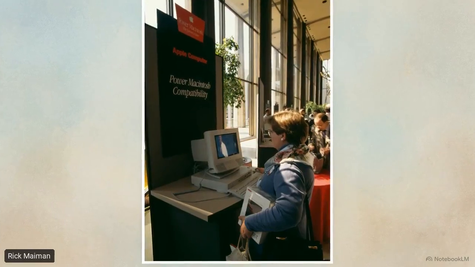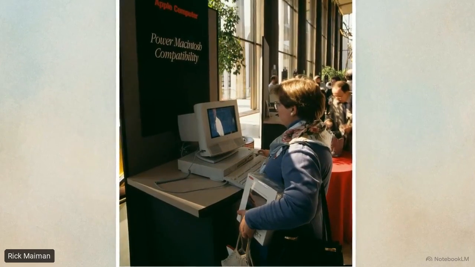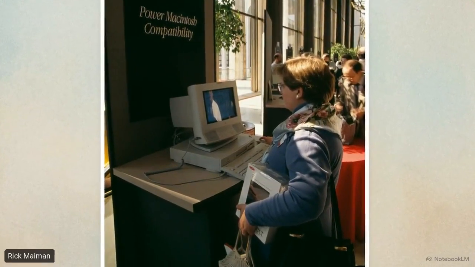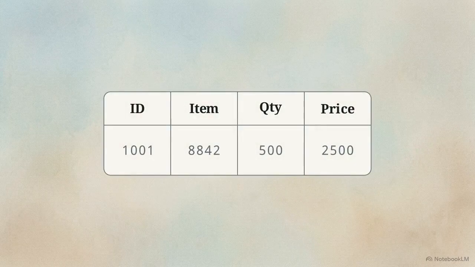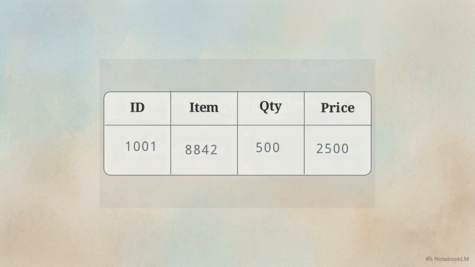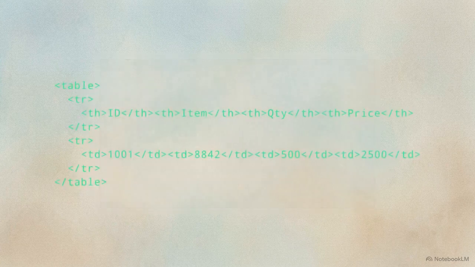The problem is that the supplier's accounting department operates on completely different hardware, perhaps vintage Apple Power Macintosh computers. These two machines do not speak the same native language. If you try to send the purchase order as a raw string of plain text, the destination computer receives a massive, unbroken block of numbers. It can read the individual digits, but without contextual rules, it has no way to determine which number is a price, which is a quantity, or which is a product ID.